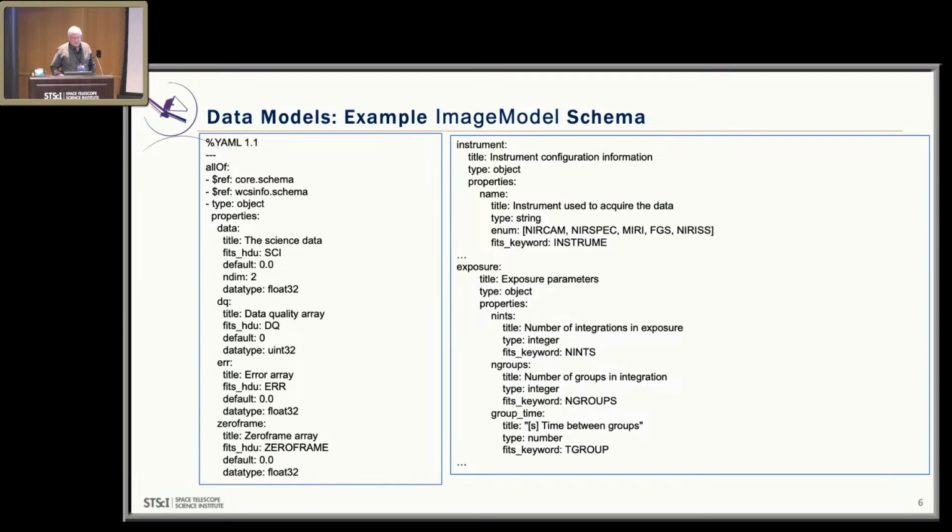So a quick example, I hope this isn't too small to read. On the left there is just a little snippet of one schema for one of our data model types. That portion on the left defines the actual data arrays that are available within the model, defining as much as you want about them, their data type, their dimensions, and so on. It also contains a pointer to the name of the FITS extension if it's stored as a FITS file, so that the lower level software knows where to go to find it.